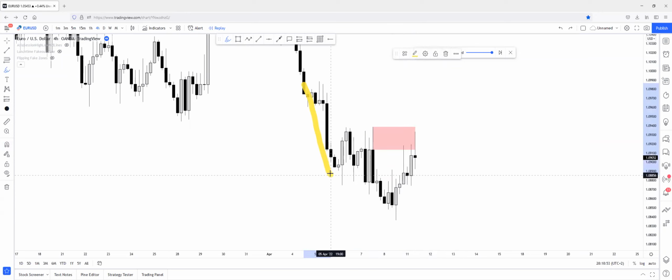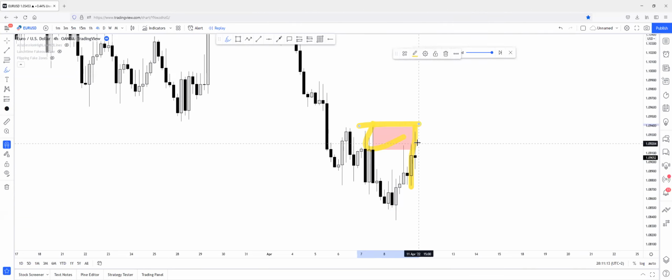I mean, price is coming down, creating this bearish structure. And after the last low point has been created right here, and after the last supply has been formed right here, which was part of the liquidity, don't forget this, it has changed character to the upside with this movement, right? But after changing character to the upside, it has stepped into the supply zone immediately, mitigated the supply zone, as you can see, mitigated 50% of the supply zone, or even more than 50%, and reversed to the downside immediately.